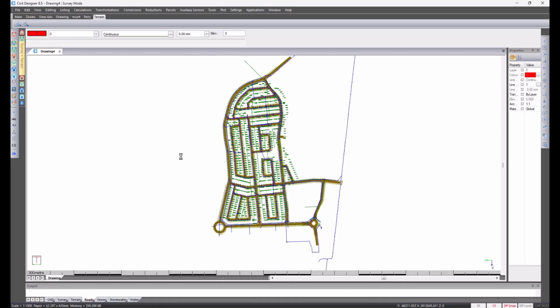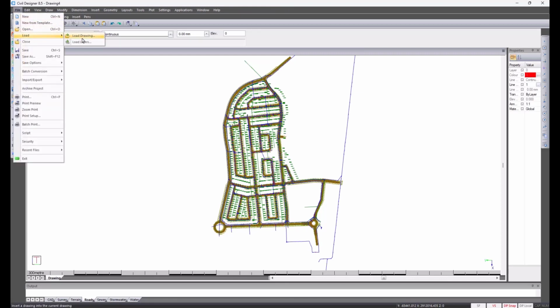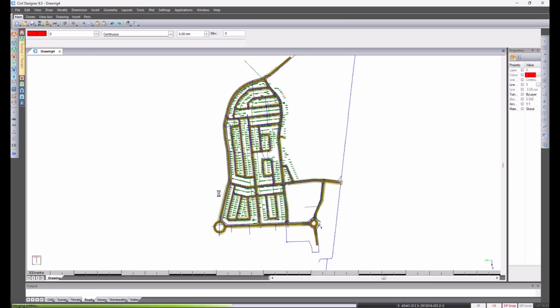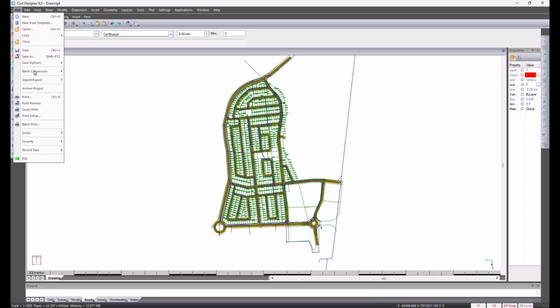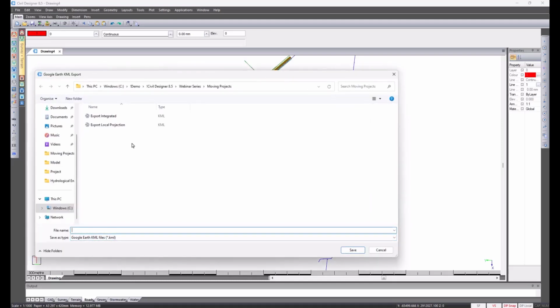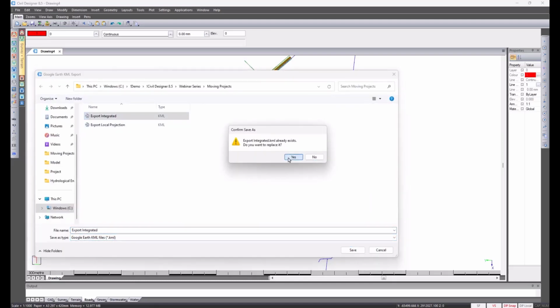Let's not forget about our CAD drawing that we want to bring back. So we go to our CAD mode, go to File, Load, Load Drawing, and then use that drawing that we've just created as well. If you want to now pick up on yourself, you can then export that again to Google Earth. So I'm going to export to a KML file, click on OK, specify again the KML file position.